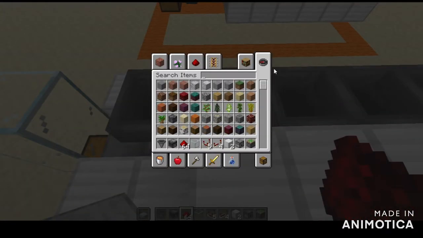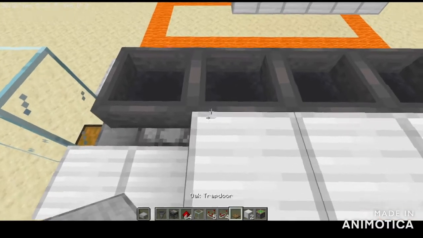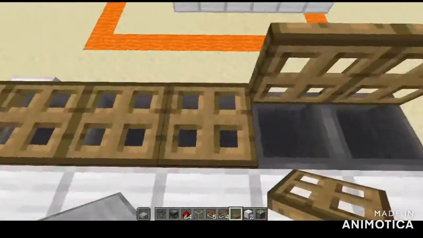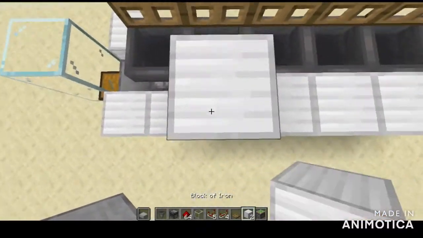We want to whip out the old trapdoor because I've forgotten to put it in my inventory, so you're just ignoring the fact that I just got it out of the creative inventory. So we'll place our trapdoors. Oops, make sure you're shifting. Trapdoors all the way along here. And then our blocks up.